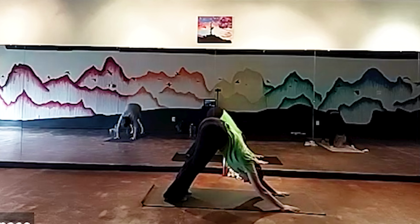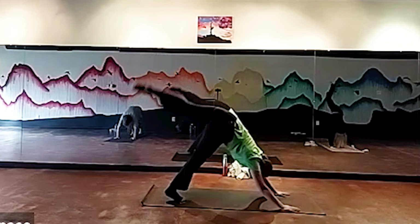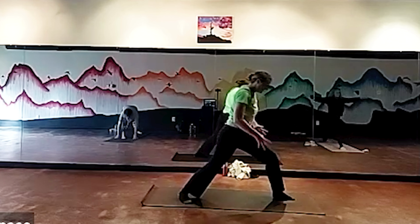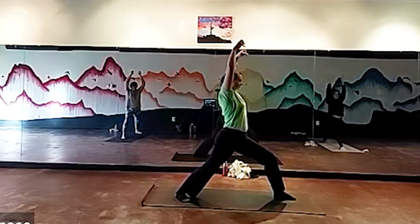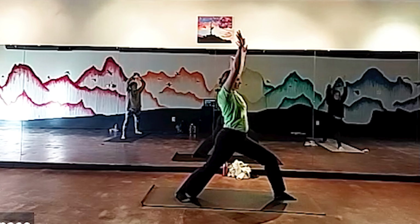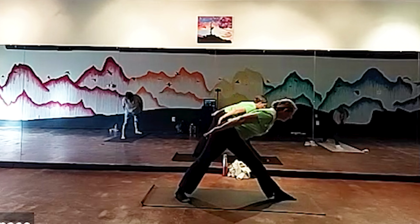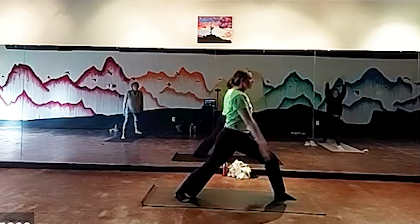Start to lift that left leg as high as you can possibly reach, and step that foot in between hands, back heel rest down. With this warrior one leg set up already in place, the arms can sweep up. Feel yourself maybe sinking down another inch. And then we begin those slow cycles. Arms lower, straighten the leg, and lean. Good. Releasing our way back up.